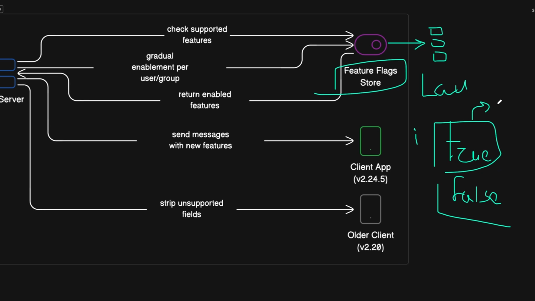And when you decide to also roll it out for production, you can still set it to true for only 20% of users. So only 20% of users will start this beta feature, testing it. And then if it goes well, you don't notice any failure logs, that is when you can enable it for everyone.